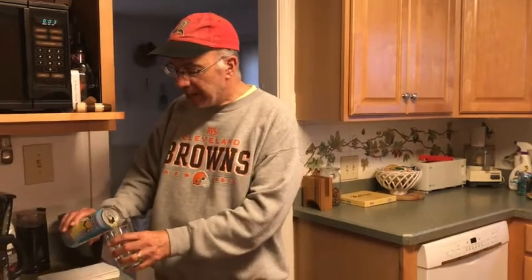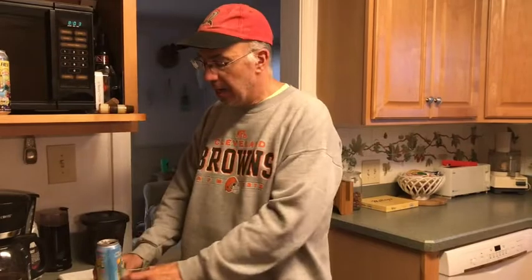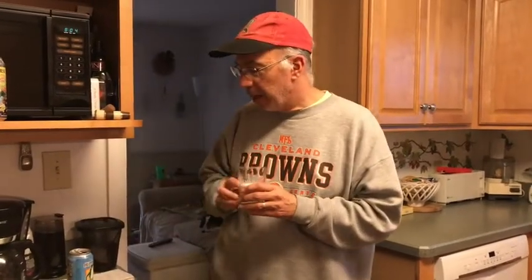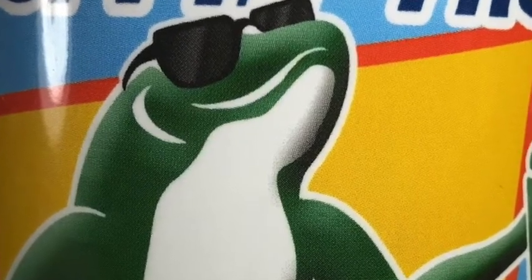And of course it wouldn't be Friday Night Sips without me pouring too fast. A shandy is usually a mixture of fruit juice or soda with beer, often lemonade, but it's kind of expanded out a bit. It's a very old style, I believe English in origin, and there's some German influence as well. It used to be made years ago with ginger ale. Now he's got a line of several shandies. This is a Turbo Shandy citrus ale, and this is 7%. It's going to have a little bit of a kick to it.